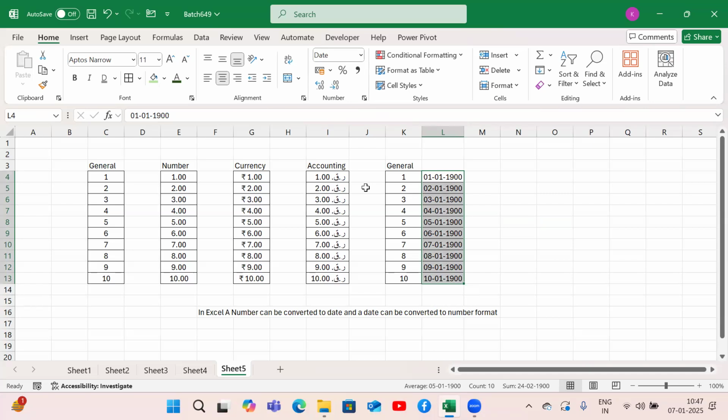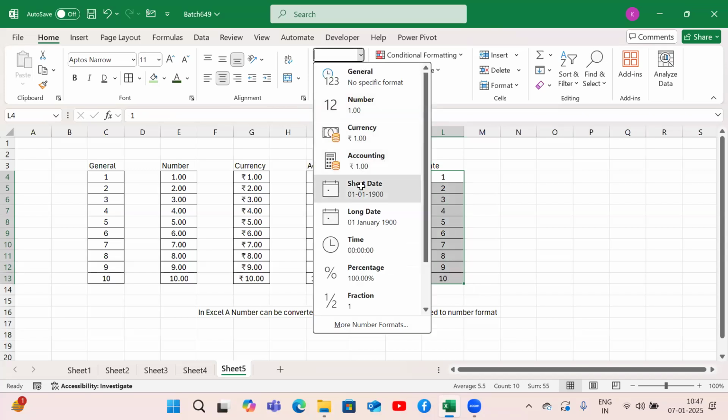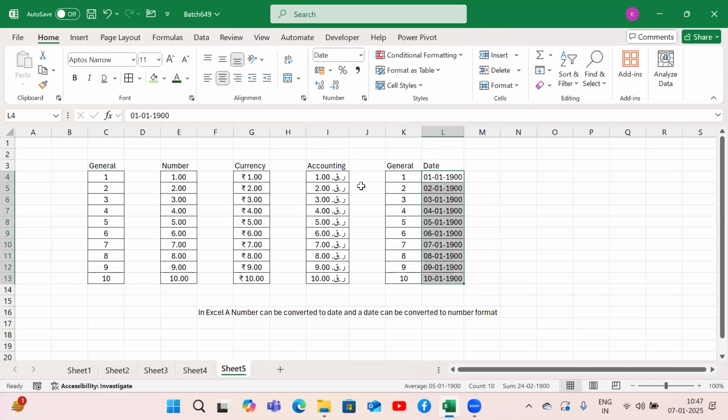Automatically those will be converted to date format. Select these numbers, change these numbers to short date, and automatically it will convert to date.